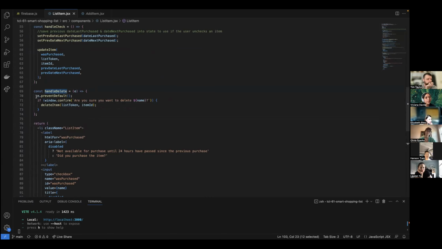Handle delete is where the confirmation message comes in: are you sure you want to delete this item? You can either cancel and it goes away, or click OK and it will delete the item. It takes the list token and then the item ID. And that's it.